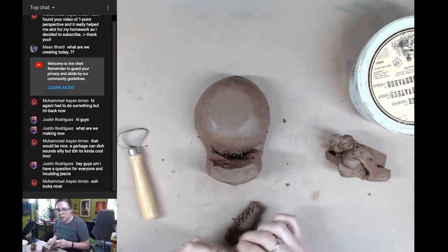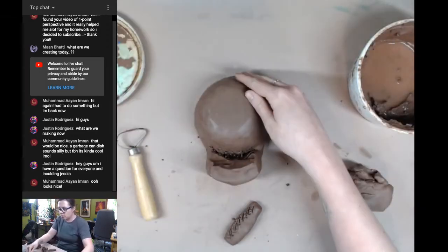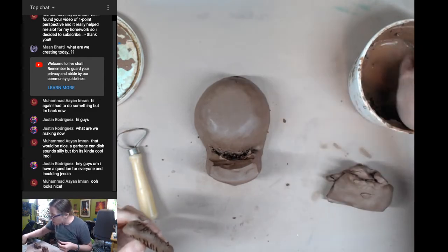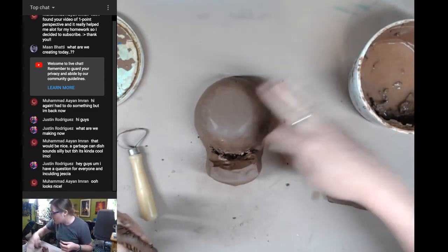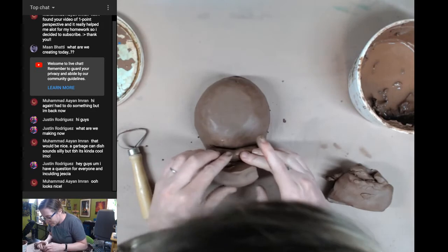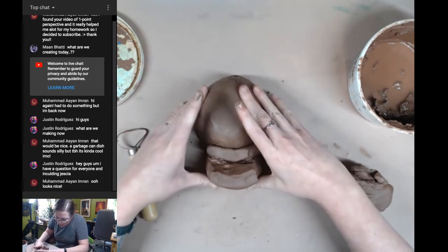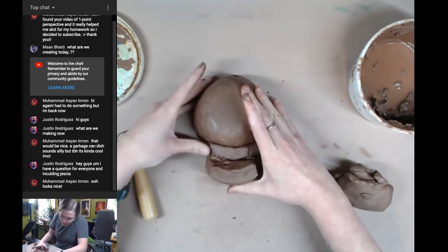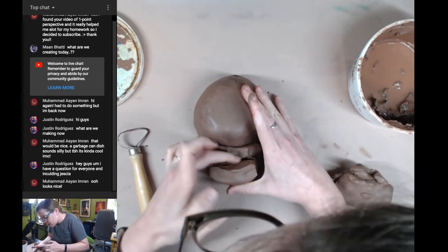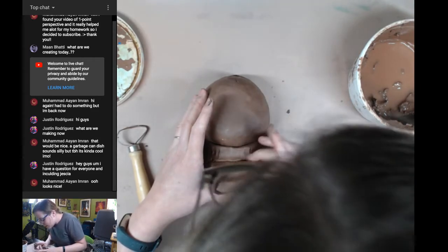Usually I don't like to make thick objects because they take forever to dry, but also if you put them in the kiln before they're completely dry, they tend to explode. And that's bad news. Not only does your artwork explode, it usually takes out everything else around it. But like I said, I'm not that worried about it right now because I don't really have access to a kiln at the moment, so I don't know when I'm actually going to get around to firing this. So it'll probably just be sitting at my house drying for a really long time. And then eventually I will get around to it.